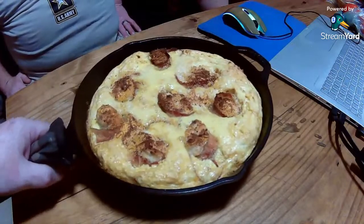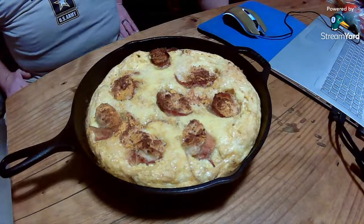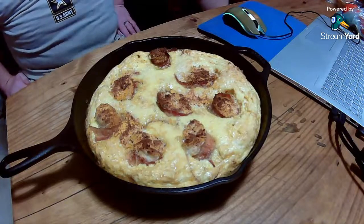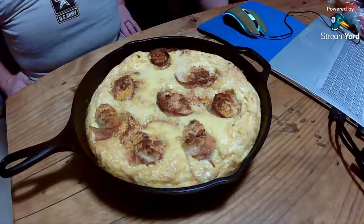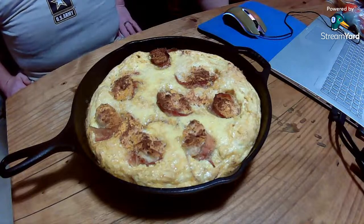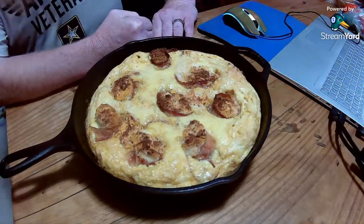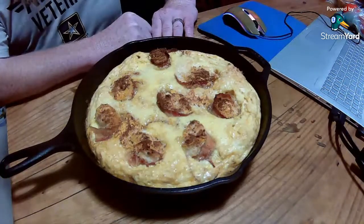How does that look? Got a little crispiness. How's that look? Looks good. Hey, and we're in time too. Look at that. We'll let it cool down a little bit. I don't know. Should I try to flop it out or should I cut it? I'd say you just cut it. If you flop it out, there's a chance of breakage. No chance of breakage when it's in the skillet. True.